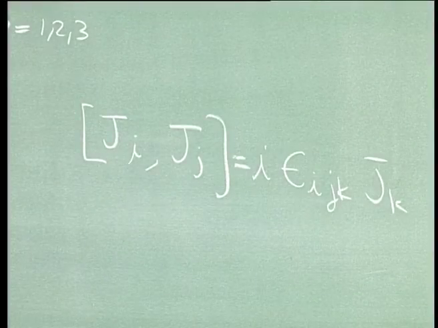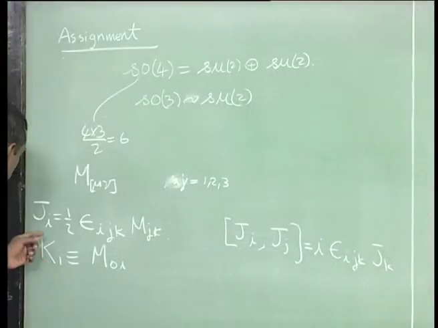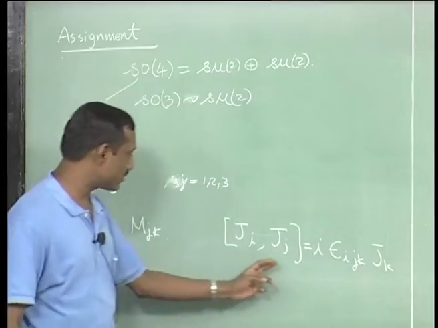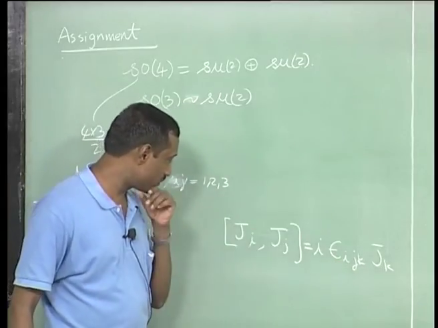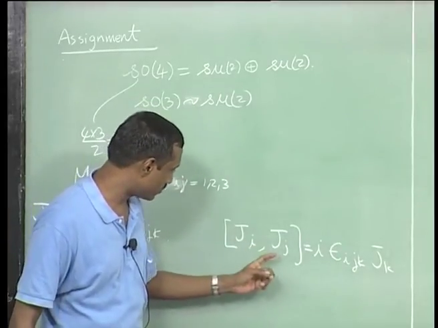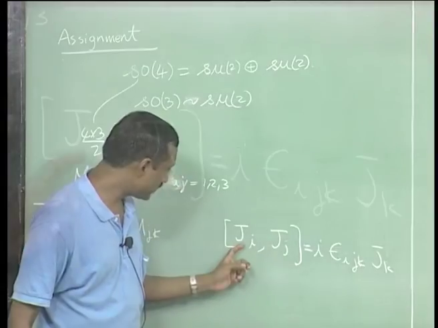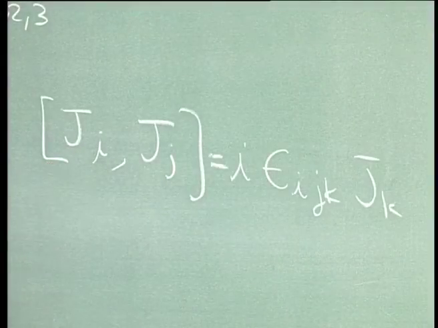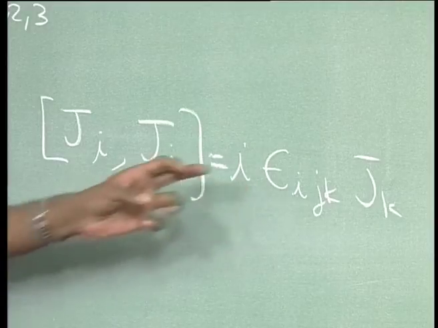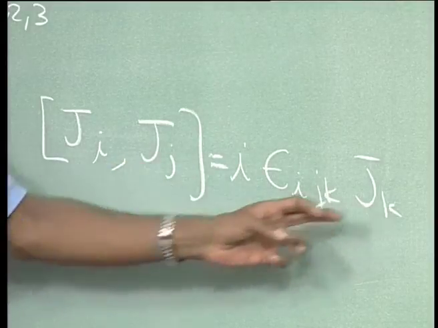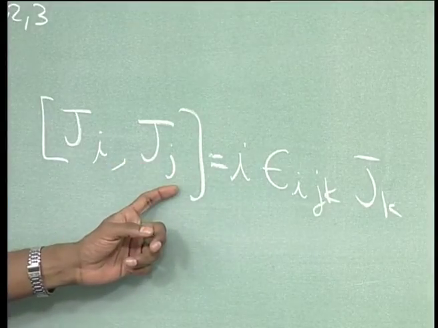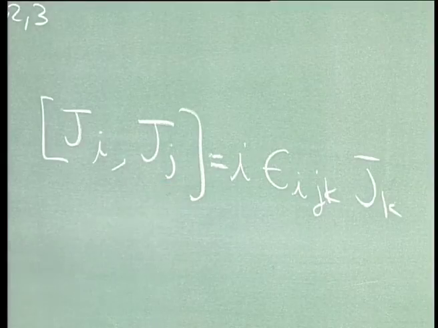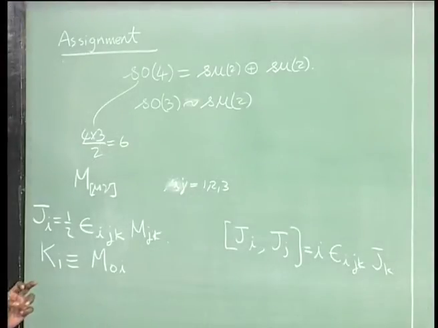Okay. Now comes the interesting part: what about J with K? Even this you can interpret in the following sense, up to a sign. We can think of this J as a generator of rotations, and this just tells you that this index is a vector of SO3. Okay. So that more or less tells you how K i should transform.